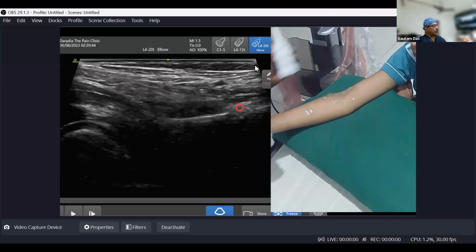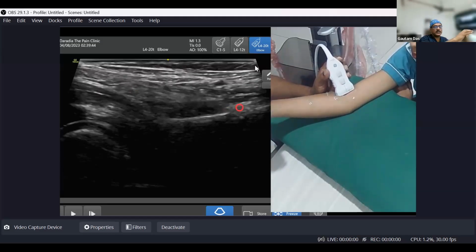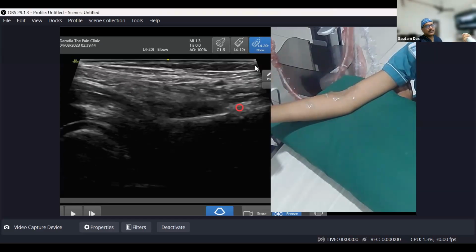So what tricks have we used? Number one, we have made it flex, and I have made the tendon tight by putting some weight on the hand. So ask the patient to hold some weight, around 500 grams or 1 kilo, on his hand, and make the elbow a little flexed. So now the tendon will be a little more horizontal. And then along with that, you just do the heel-toe maneuver: distal end you press, and on the proximal end put a lot of gel, and you can see it that way.